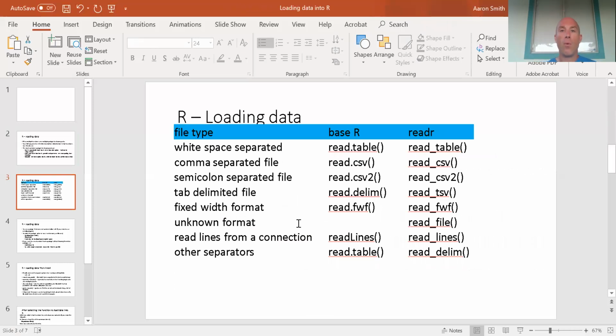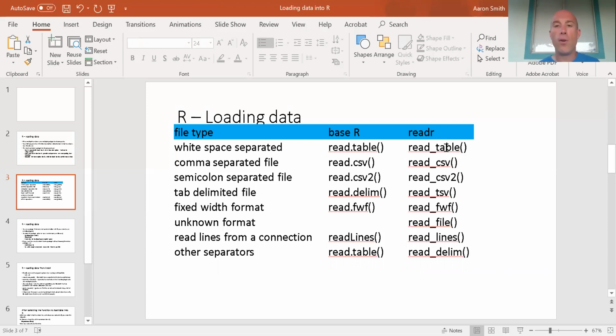All right, my first step when I get data is to ask, how is this saved? How is this formatted? Once I figure that out, I can proceed. If I have white space separated data, like the data from the textbook's website, I'm going to use read.table. In readr, you can see it's read_table. If you look down this list, where I see a dot in base R, in general I have an underscore in readr. It's not a perfect rule, but you can see the correspondence.